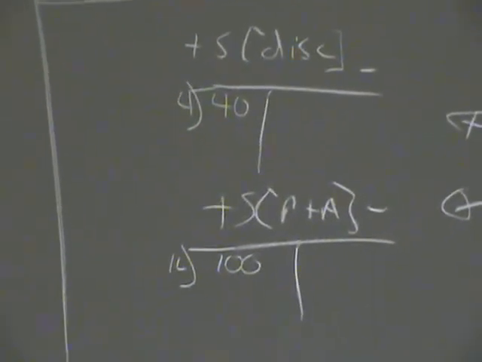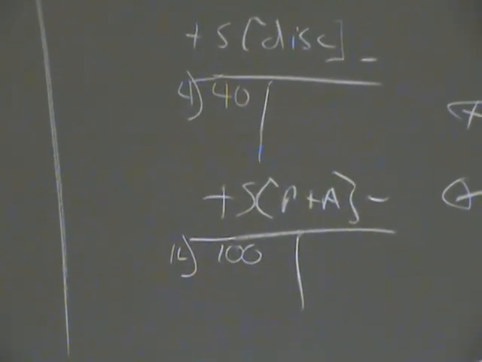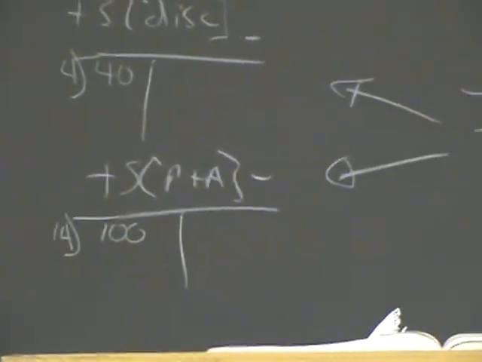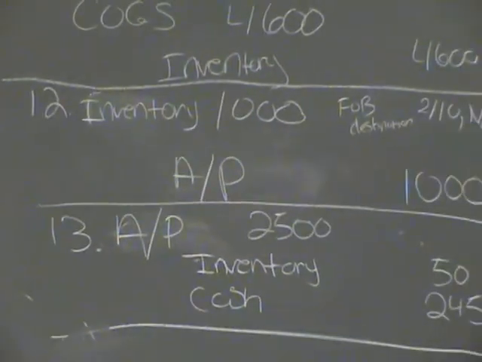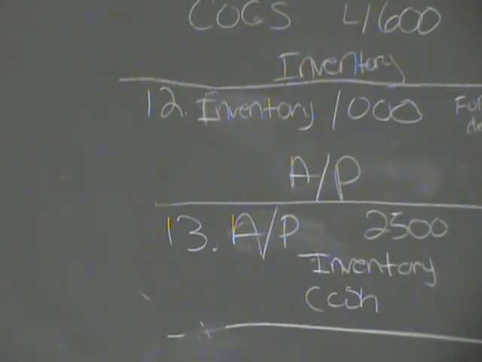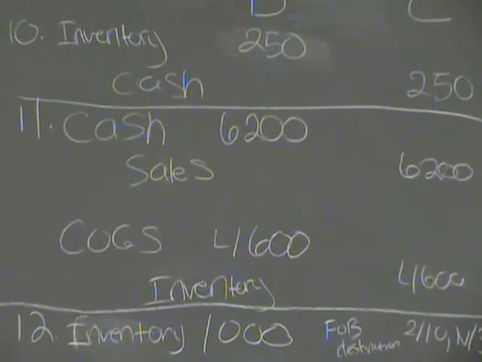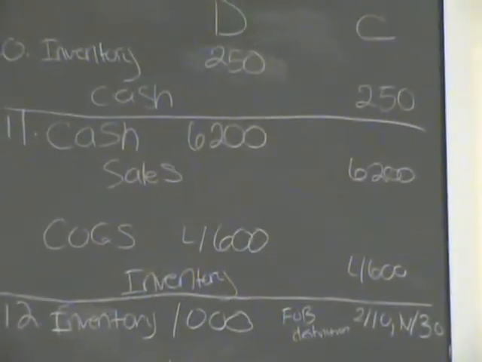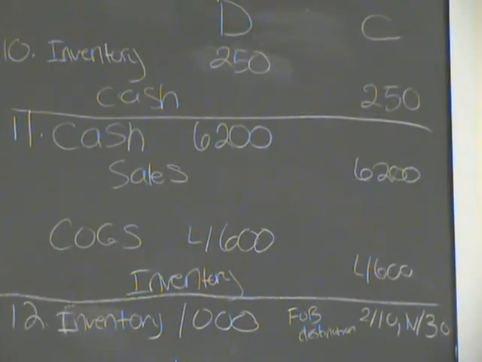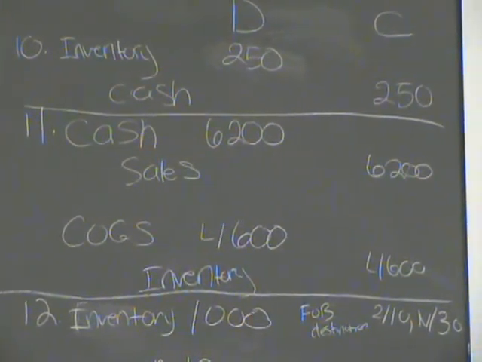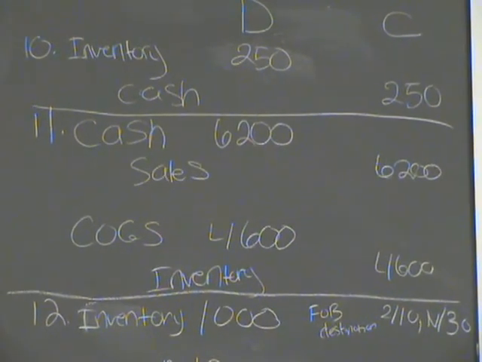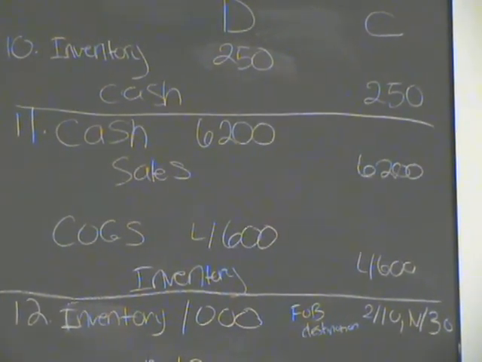Now, the point Mike was making was that by debiting sales returns and allowances, you decrease the revenue, A. B, she decreases cash, and she flips back. Here's the bottom line: as long as you have entry 11 committed to memory, we reverse entry 11 for the proper amounts. We don't debit sales, we debit sales returns and allowances. The very last entry is a repetitious entry. We sold merchandise for $1,600.